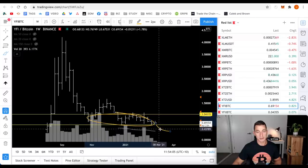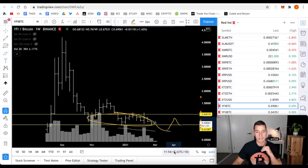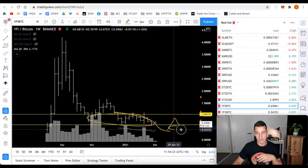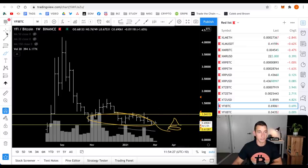But if it breaks down, hopefully we see a similar pattern to what we saw on Iota: break down and then come back above those levels. So again, essentially up and then retest. That would be ideal if we happen to break down. Ideally, we don't break down at all. Tezos is underneath these levels now, so it needs to break above. Otherwise, it's looking much, much weaker.